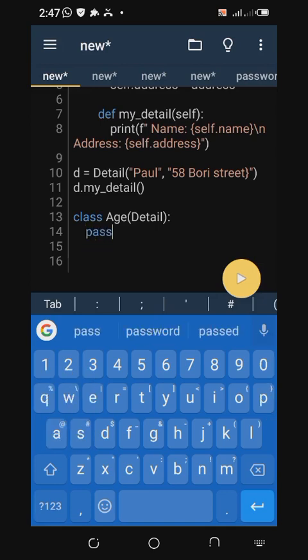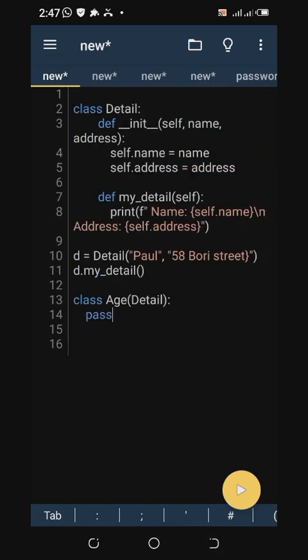Then we now use pass. With the pass keyword, we access all the attributes and functionality of the parent class inside the child class. So this is the syntax. With this, all the properties and functionalities of the parent class have been accessed and inherited by the child class using the pass keyword.